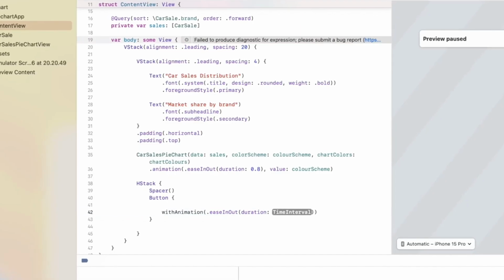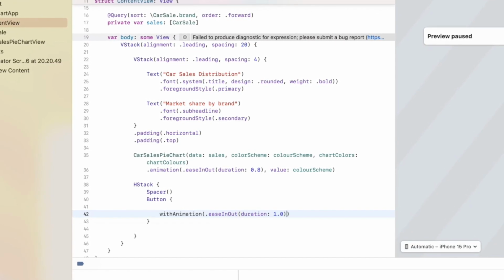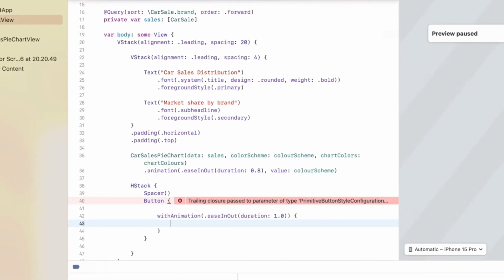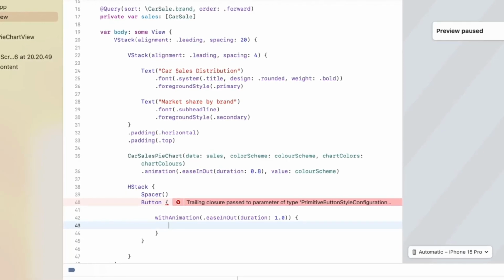Duration will be 1.0 of a second. The purpose of this is that it will animate when the values change.